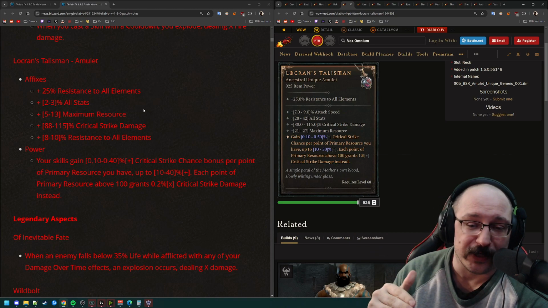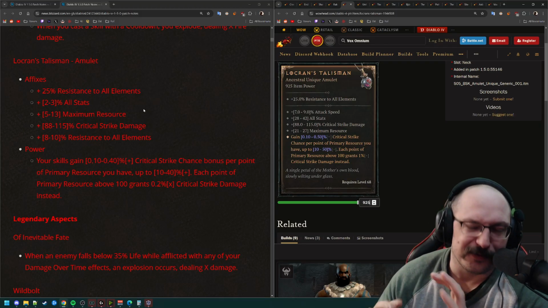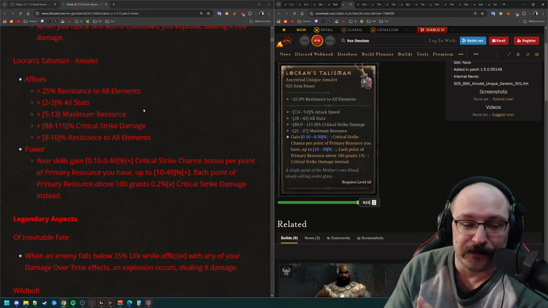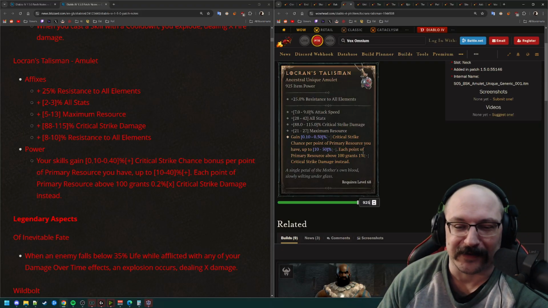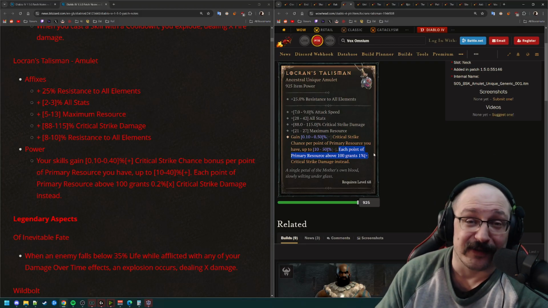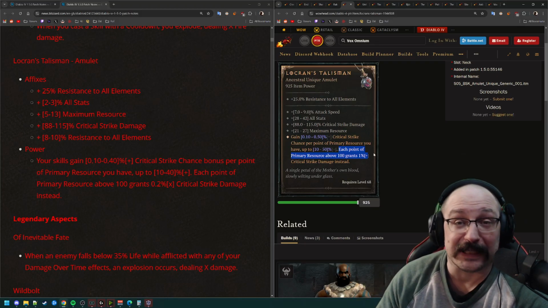And then the critical strike chance you get per point of primary resource is going down, so you're only going to be able to get up to 40% crit, which is still incredibly powerful. And then each point of primary resource above 100 grants 0.2% multiplicative critical strike damage instead, which I think might be a buff, depending on how this works. Previously it said each point of primary resource above 100 grants 1% additive critical strike damage instead. And so now this would work really well, probably with things like the Grandfather, to multiply your critical damage even more. I can see this being very, very popular still, a very solid pickup.